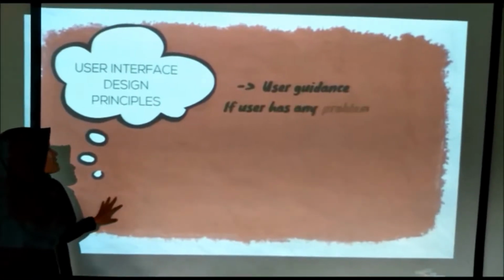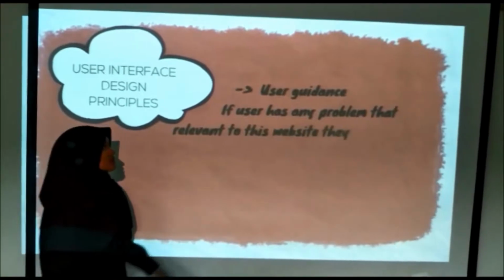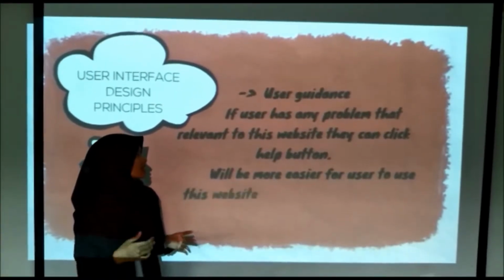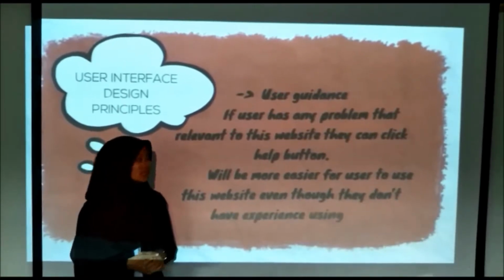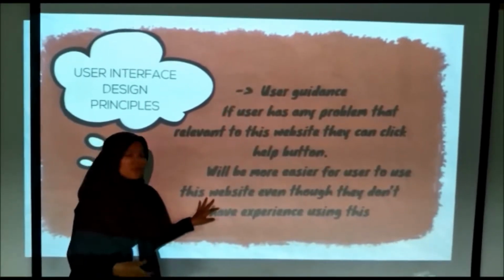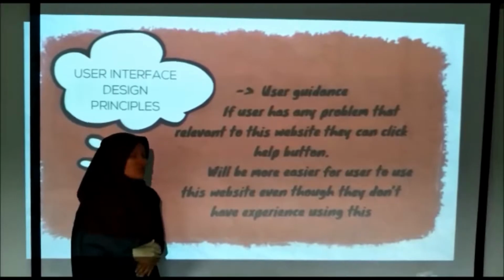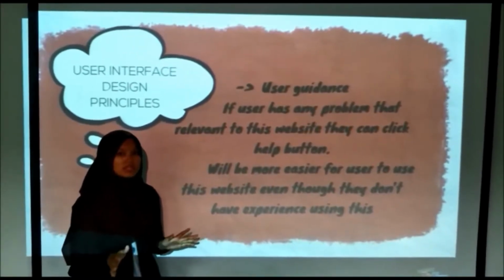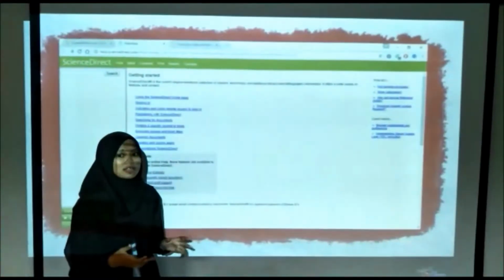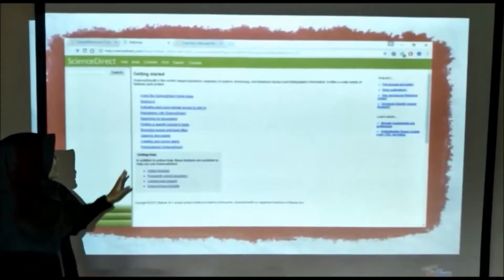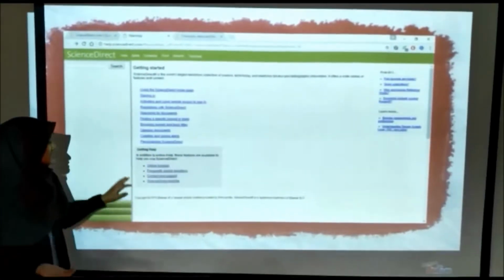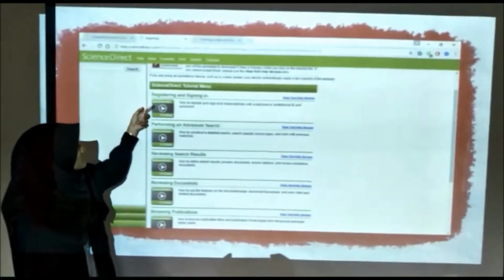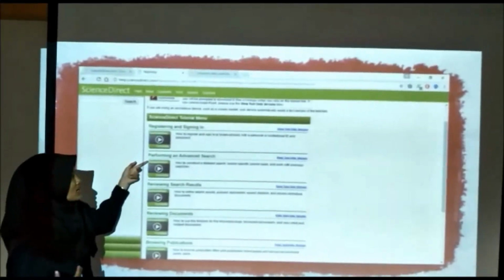User interface design principle. The first one is user guidance. If the user has any problems relevant to this website, they can click the help button. It will be easier for them to use this website. This is the help function. If they click on the video, it will show how to.